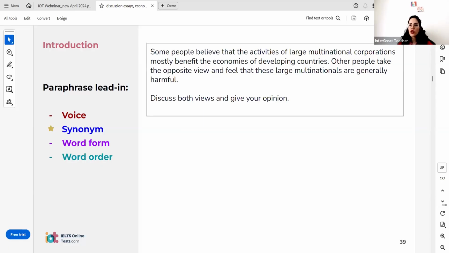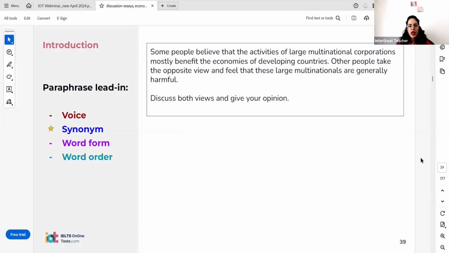Okay? And change word order. I can change the order of the words from the end of the sentence to the beginning, from the beginning to the middle. As long as the meaning is the same and the grammar makes sense, I can change word order. So these are the 4 techniques we use for paraphrasing. Just for me to make sure which one is the most important one, without which you cannot claim that you have paraphrased. Okay. Very good. Synonyms. Okay, good job.